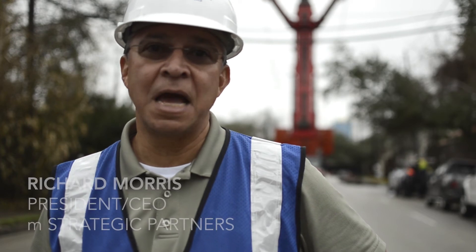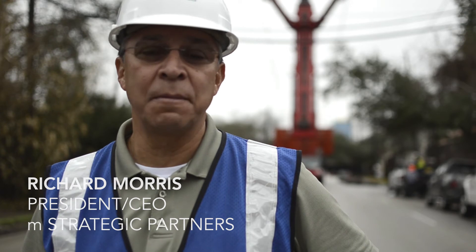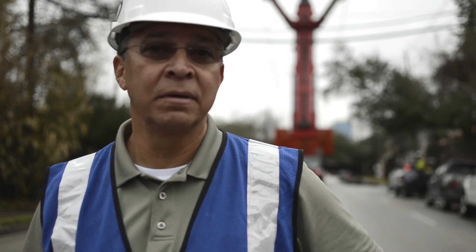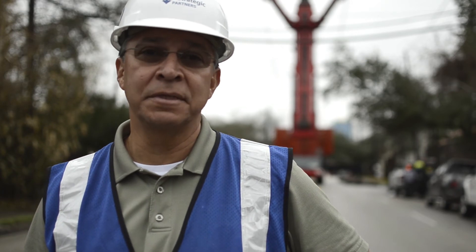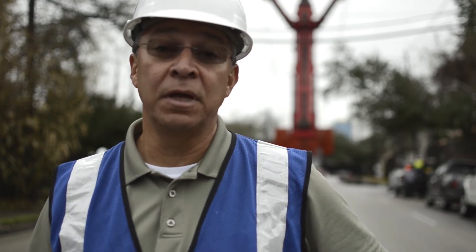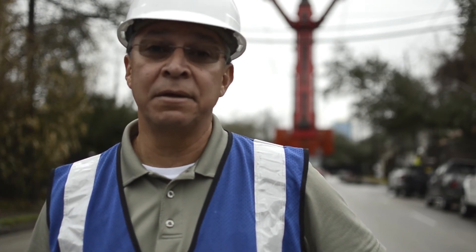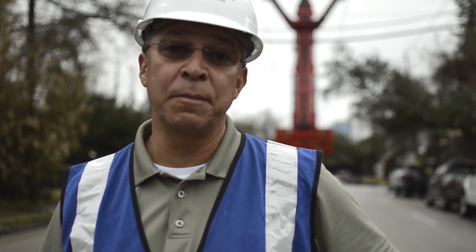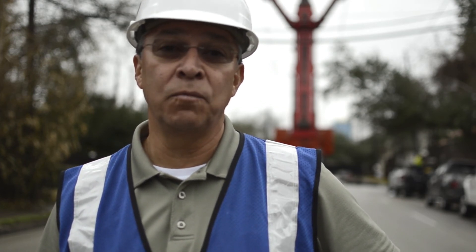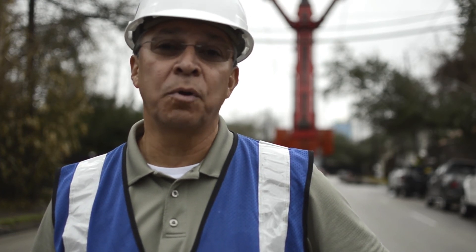Why does this project type appeal to MSP? These are large, complex, MVP-type projects. The more complicated they are, the happier we are. MSP focuses on complex building projects for program management, so this one fit well. It's a fully occupied building. It's a system that had minimal downtime, and you had to plan it with a very good design team, a great contractor, and a very experienced rigging and rigging company. So this was a good project for us, and it's the type of projects that we like.